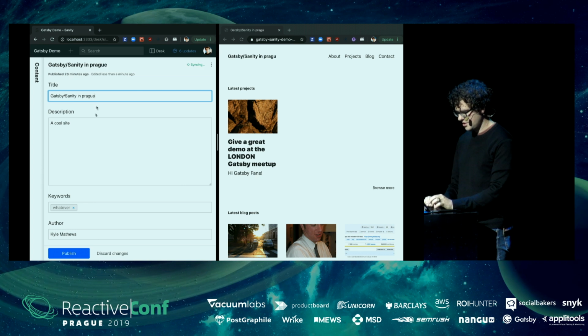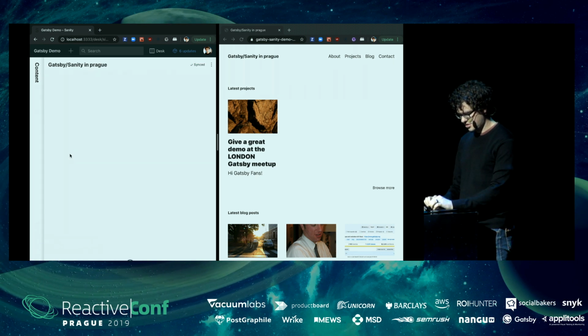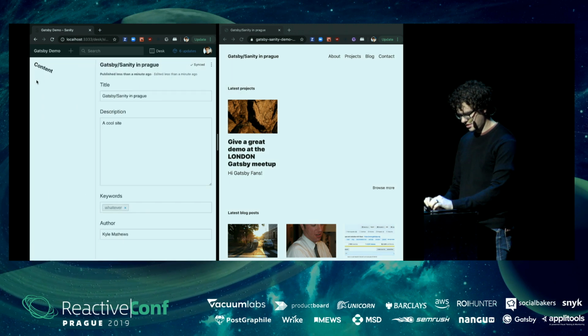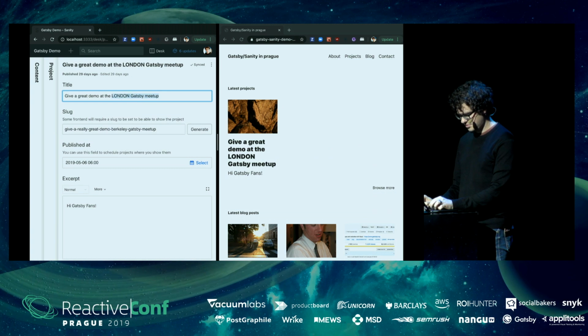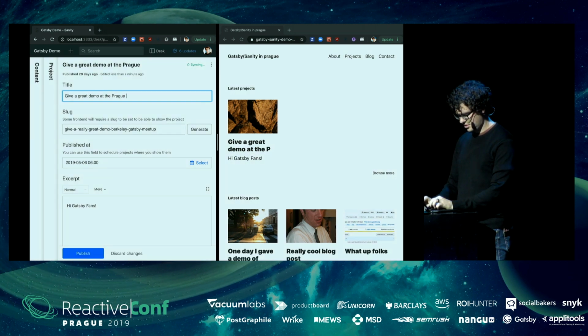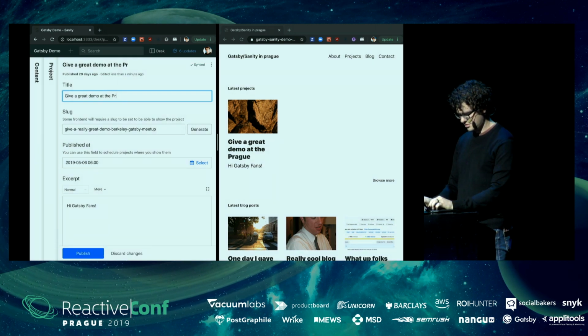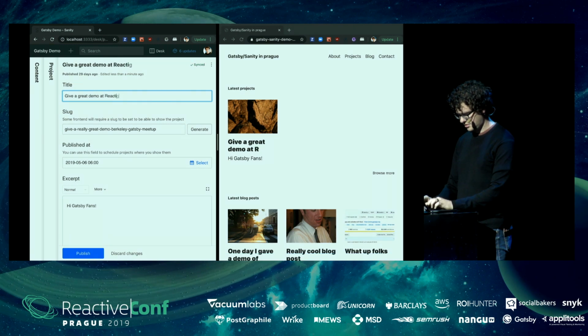So imagine you're a content editor, and you're going around the site, and you say, okay, I want to edit a project, not at the London Gatsby meetup, but at ReactiveConf.